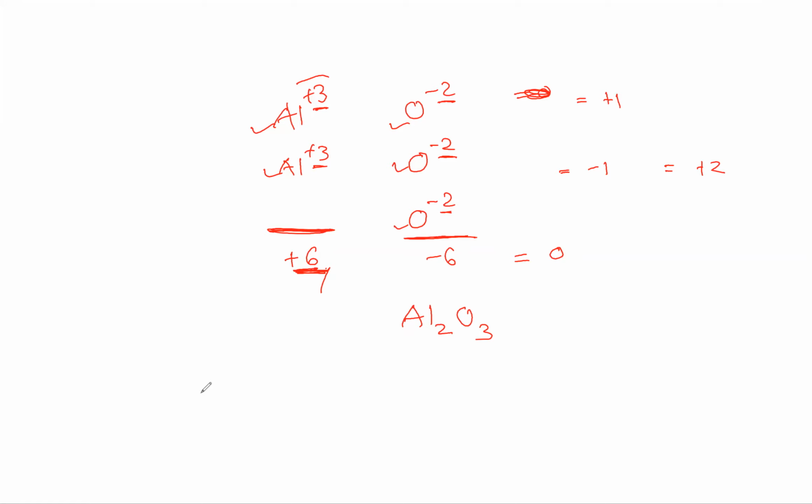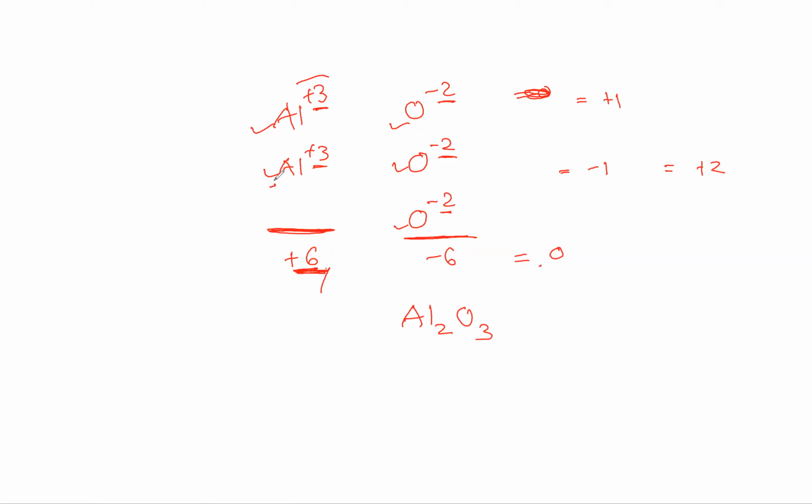No question. Professor, if you already simplified it down with the 6, you already got 6 and 6, and you simplified it, wouldn't it just be AlO? Because you already got 0. Why is it still Al2? To get 0, how many aluminum did I need? I need 2, right?